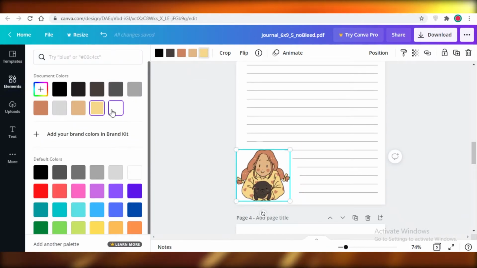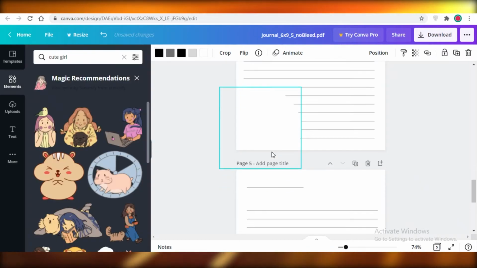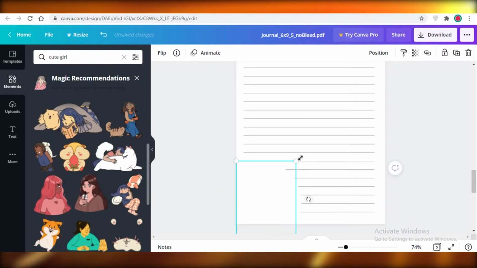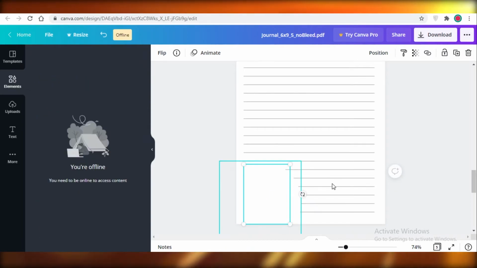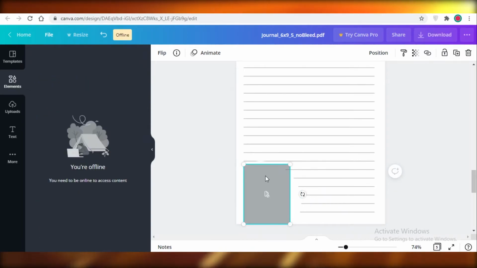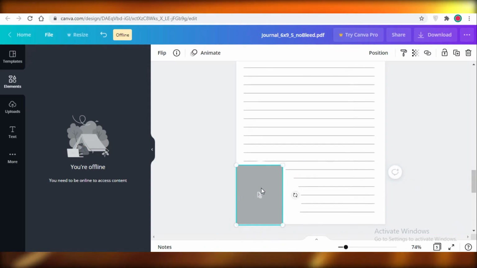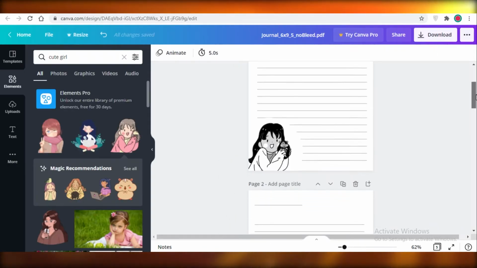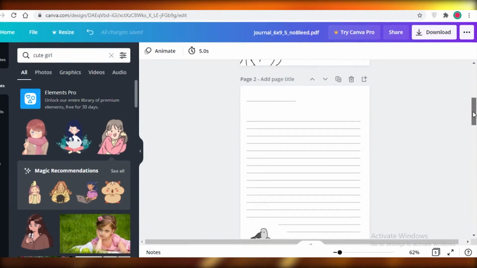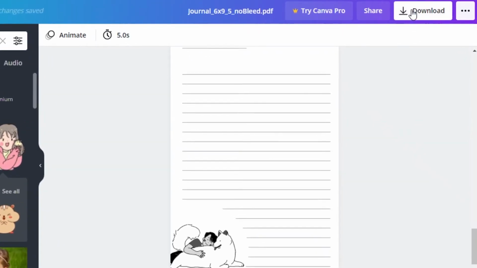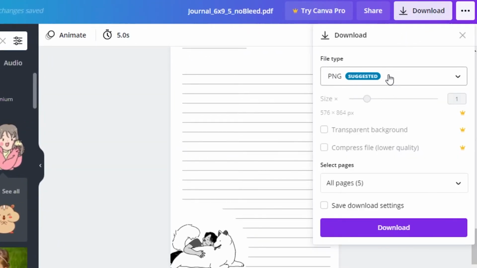Now changing the colors like this, just gonna keep on going, and you just have to design your initial 5 pages. After that you have nothing to design. You're just gonna be done once this is complete. Now I've added little stickers on all of my pages. You can see over here I've completed that, and I'm gonna download this as a PDF as well.